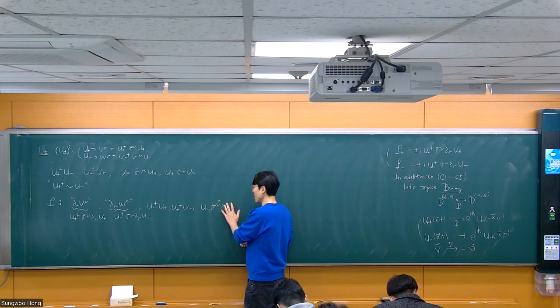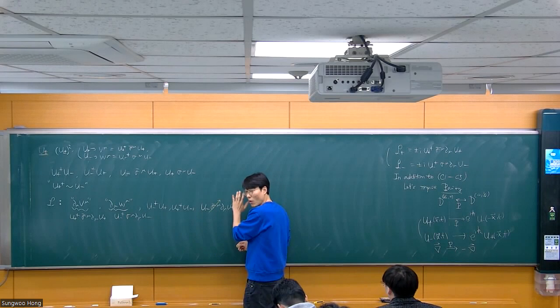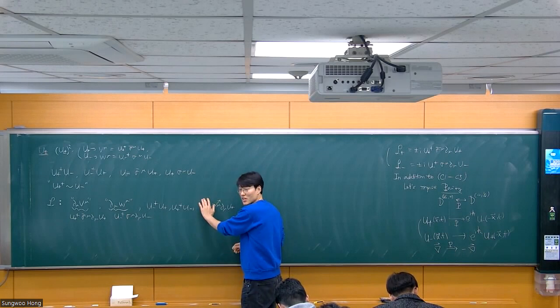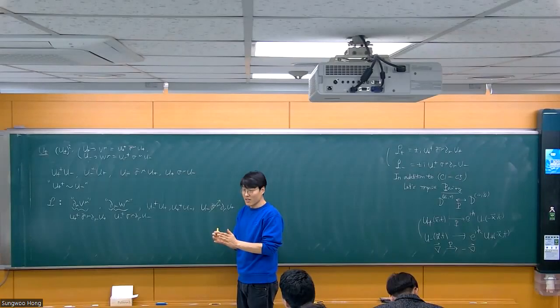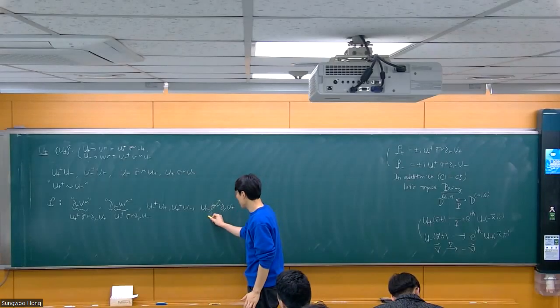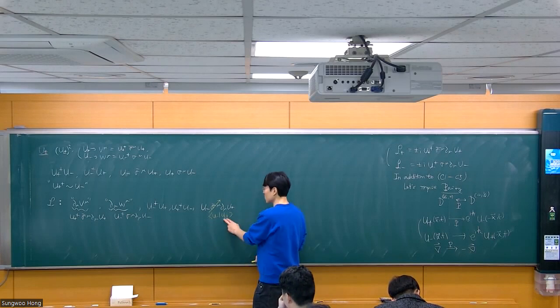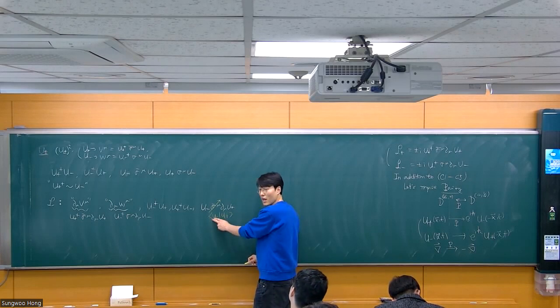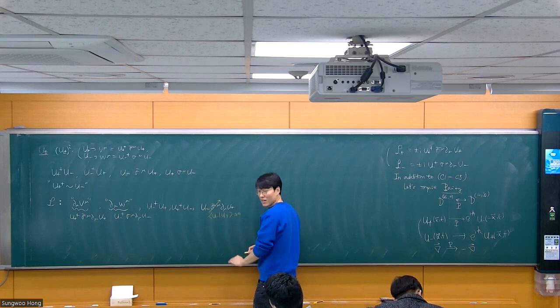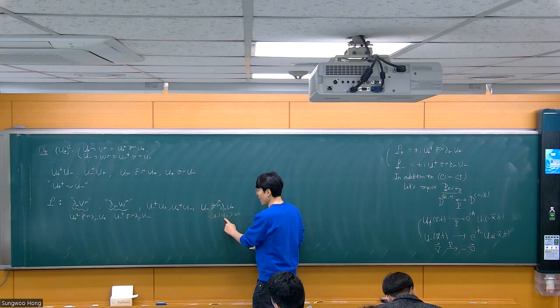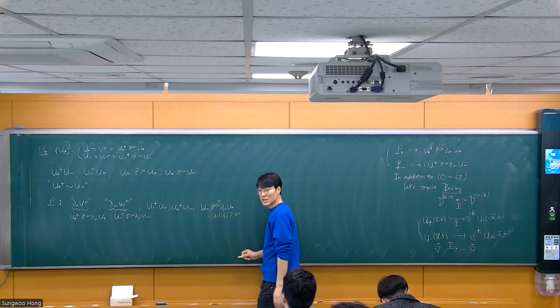state created by this must have not only the same Lorentz transformation property, but it also must have the same other quantum numbers. Otherwise the 2-point function is 0. Does that make sense? So basically you're saying you want to look at the state overlap between the state produced by that field and the state produced by that field. When that is non-zero, as if I can write that mixing, these two states must have all the same quantum numbers.